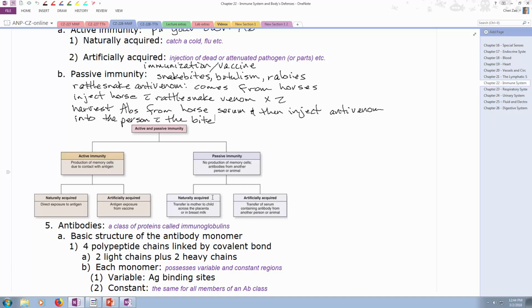And that's really great, because when babies are born, what kind of world do they enter? A nasty world. But they have already been protected by mom. Mom has infused in them all the antibodies to the pathogens that she has been encountering in her world, so that the baby can come out with a completely naive immune system, but they have all these antibodies already in their system floating around taking care of things. And then if mom breastfeeds, guess what else happens? Antibodies are also in breast milk. And so mom is continuing to give her newborn child a whole bunch of protection against the nasties out there in the world. So immune system is really, really important.